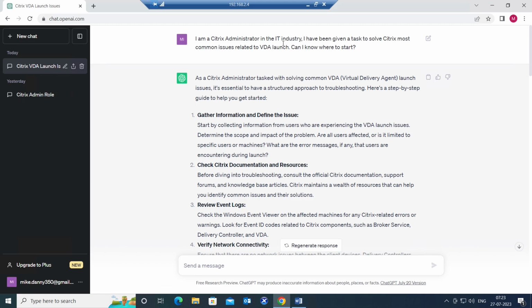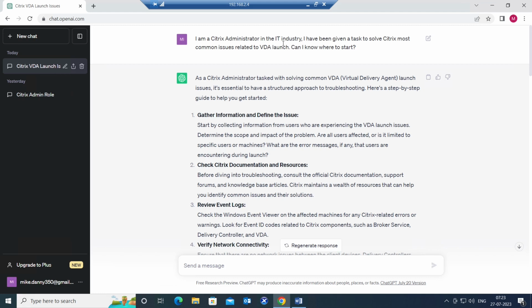I'm just talking from Citrix point of view, but this ChatGPT tool will be used by all professionals all across the world. Even developers can use ChatGPT to get the code. Doctors can use the ChatGPT tool for research, because now they are connected to the entire web. They're connected to the entire internet, and if they want to gather some specific information about some disease or some illness or whatever it is, they can ask one simple question and they will get an answer. So it can be used by people from all industries.